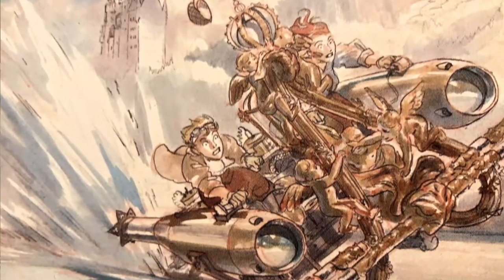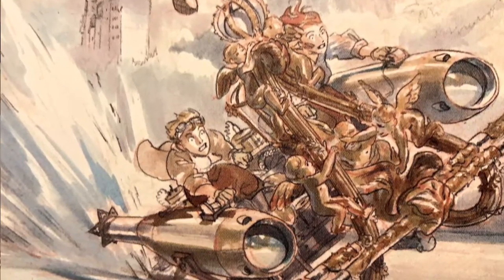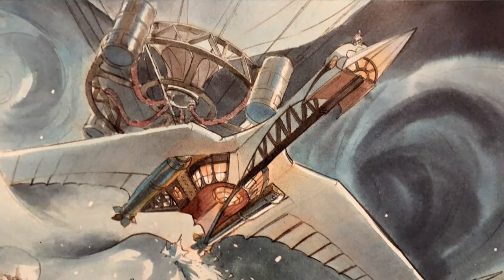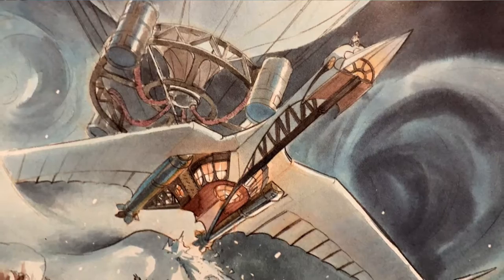By the end of book one they've built a craft powered by ether and are about to test it, but backstabbing happens and the Prussian government gets involved again, forcing their hand. Then book two begins — 'The Moon King' — and you can probably predict where they end up. It picks up directly from the last one with Seraphine, his friend Hans, Sophie — an amazing female protagonist — the King of Bavaria, and Archibald all aboard a swan-shaped vessel with an air balloon on top, powered by ether batteries.